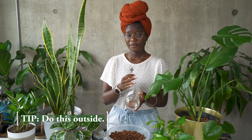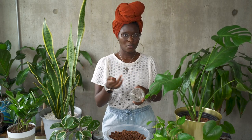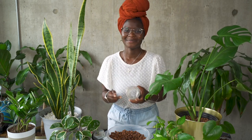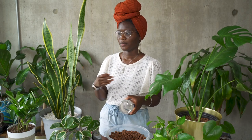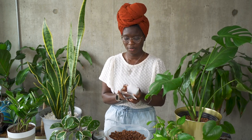I would recommend taking it outside to drill, especially if you're doing glass, because you are going to be drilling a hole in glass and you don't want micro glass shards to end up all over your apartment or home floor. Protect your toes at all costs. I personally gather a lot of glass containers and then go to my parents' house because my dad has a standing drill press, and I use that to do five or six of them in a row so I don't have to worry about getting glass all over my apartment. I will also link to a few other great tutorials I watched to learn how to drill a hole correctly and minimize cracking the glass.